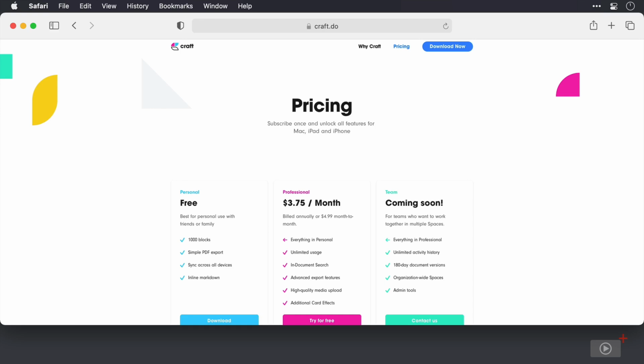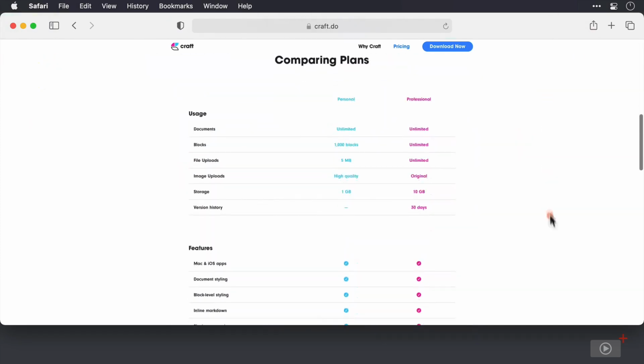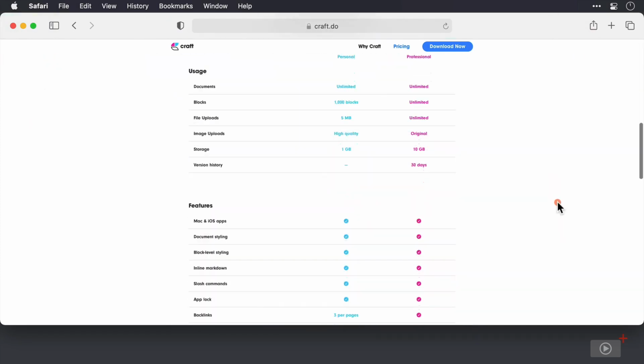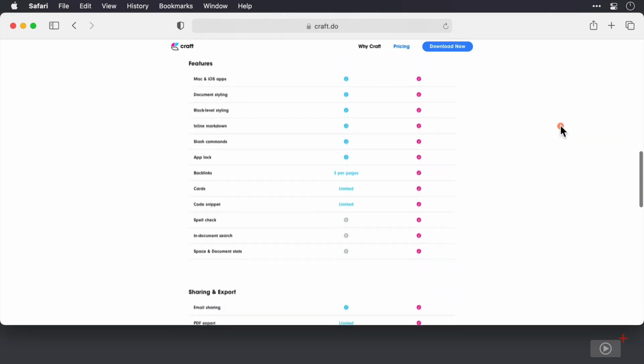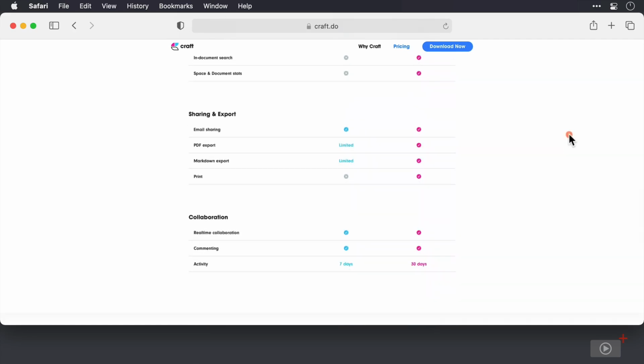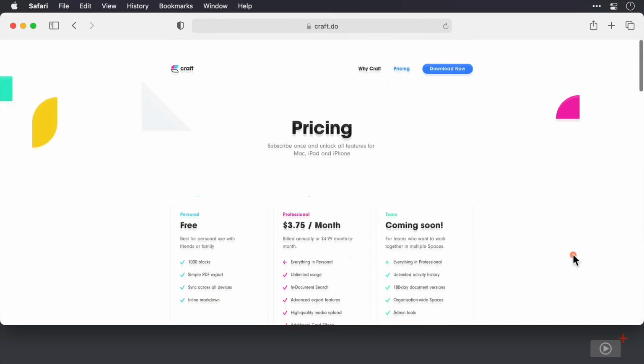Now, the professional subscription is $3.75 per month if you purchase a year up front, or it's $4.99 on a monthly rolling basis. And this includes all of the features that are highlighted here. Now, if you'd like to look at a side-by-side comparison of the tiers, then scroll a little further down the page and we can see differences in storage limits, differences in backup history, and moving further down, the differences between both of those tiers is clear. So before you make a decision, obviously check this page out, make sure that you're informed and take out the option that you think is best.